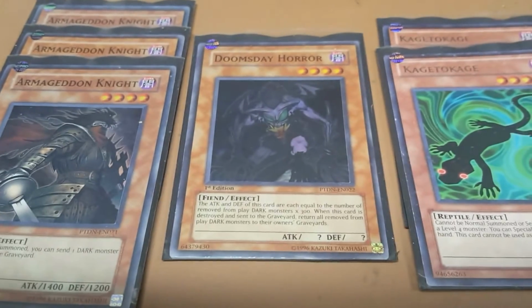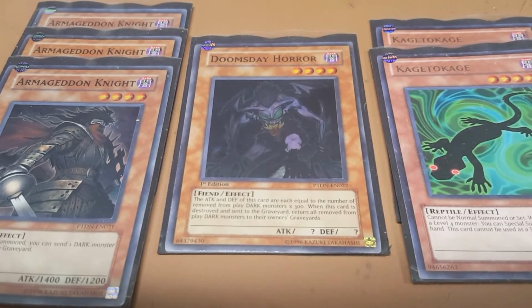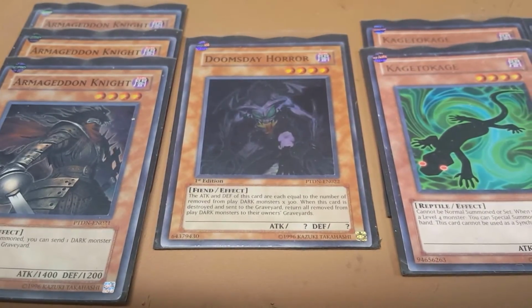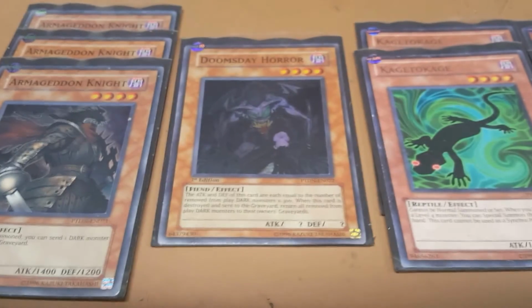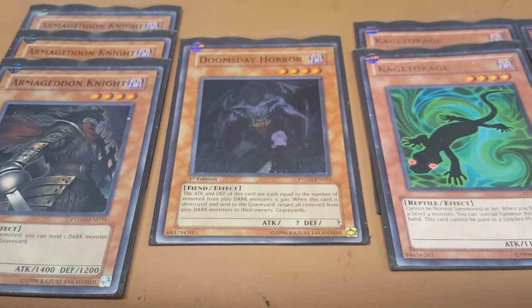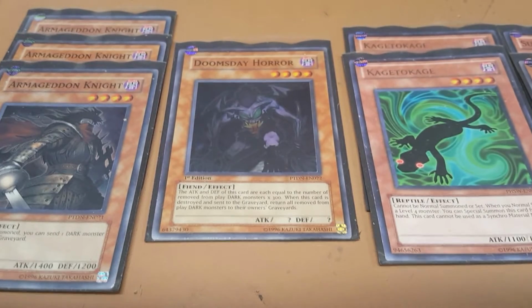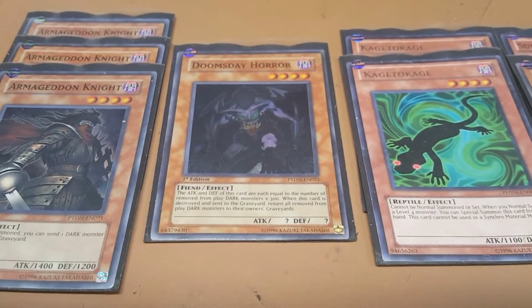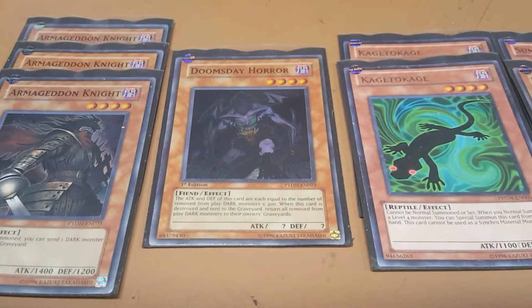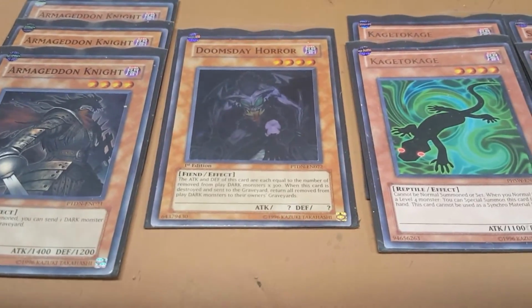And since a lot of it banishes itself, Doomsday Horror also comes into play quite a bit. Gains 300 attack and defense for each banished dark, and when it's destroyed and sent to the grave, I get to return all removed from play dark monsters to the grave. I want to point out that any banished Shaddolls actually get their effects when they hit the graveyard by Doomsday Horror's effect. So he is intrinsically useful, but I can't put him in at more than one because, well, he's not really searchable, nor is he usually powerful unless I have a game that lasts more than 2 rounds, and these days I generally don't.